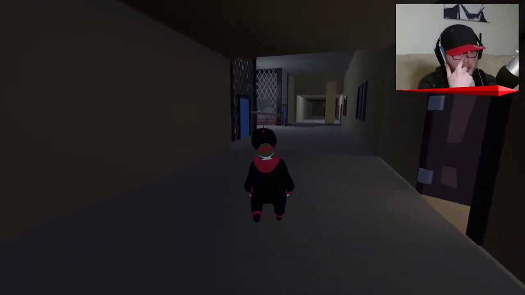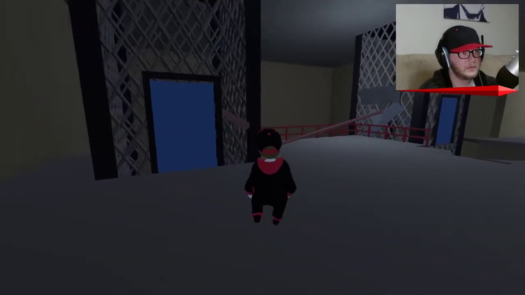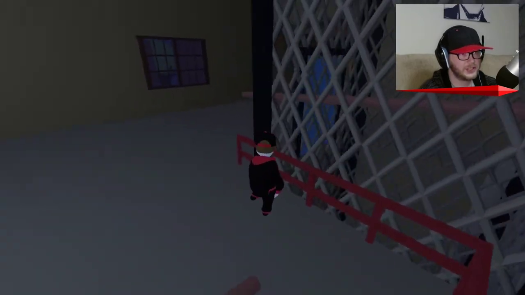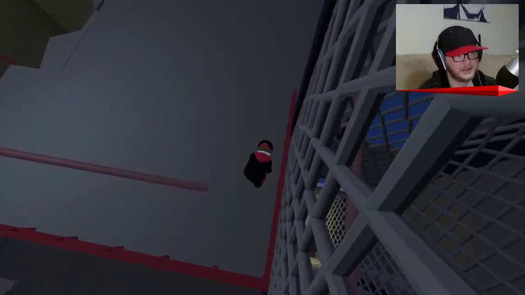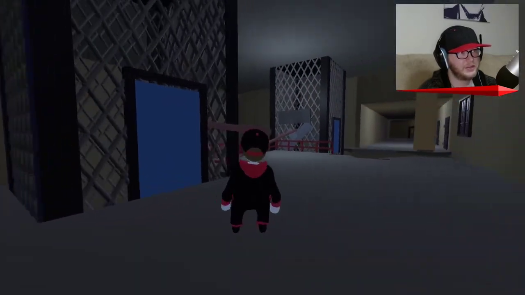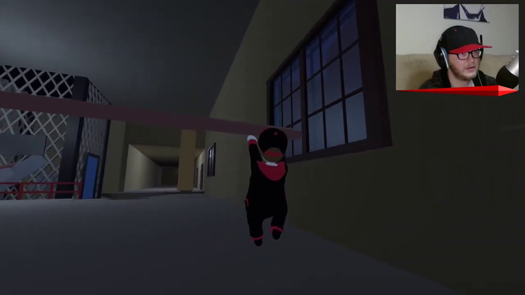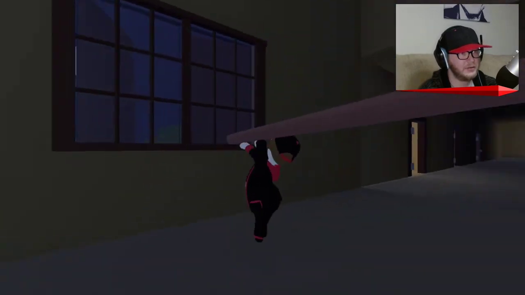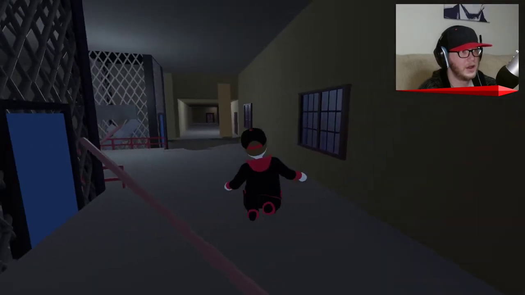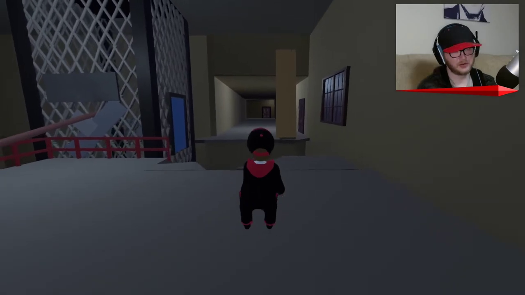Okay, so what's over here then? Well, is that a lift? Or is it just a cage? I think it's a lift. Yeah, I think that's a lift. So, I'm going to guess we have to use that later. Or is that our only way up, maybe? Because obviously there's a gap in the floor over there. So, how do we get across that, though?